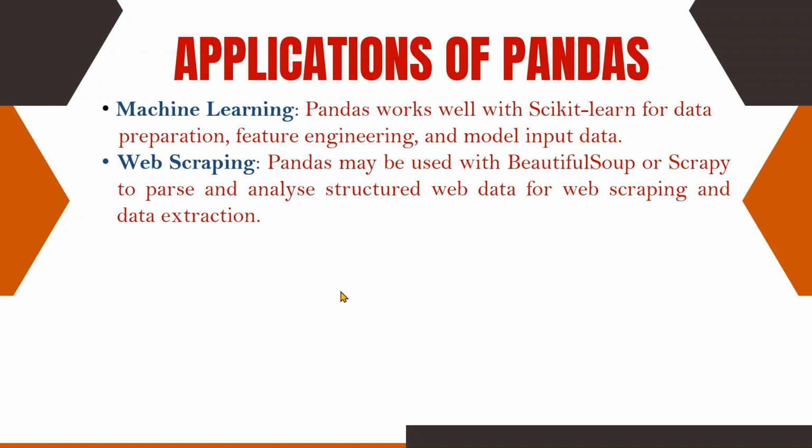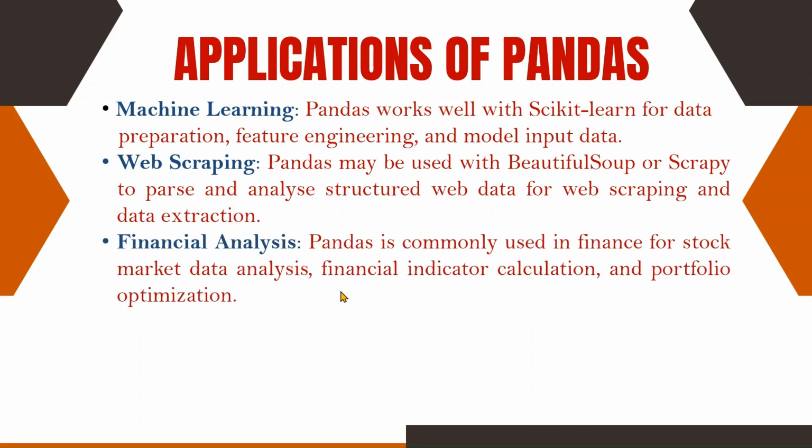Web scraping. Now here, when you say web scraping, we are trying to collect the data from the websites directly, and I need not go to a certain database sort of thing. The work of web scraping is trying to extract the relevant data from the websites. Pandas may be used with Beautiful Soup or Scrapy libraries to parse and analyze structured web data for web scraping and data extraction. So here they are using two libraries, Beautiful Soup and Scrapy, to analyze and to parse the data, whatever you have collected from the websites.